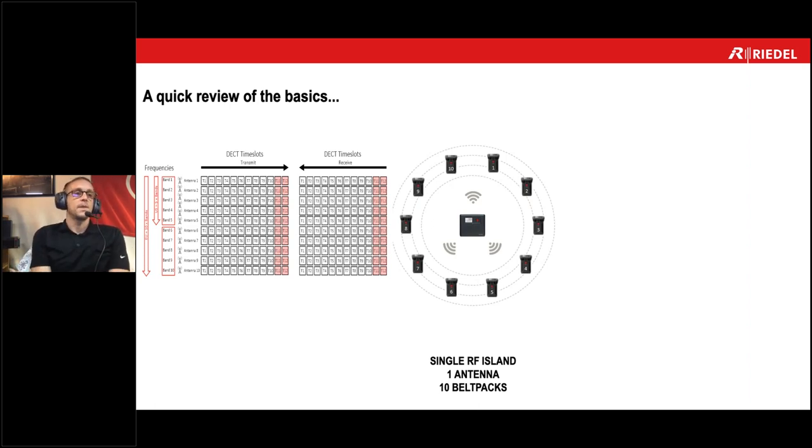So bear with me. As you can see on the left, DECT bands here in the U.S., that's the first five. Lucky enough, in Europe, they get an additional five bands going to 10. So they can crunch in 100 belt packs in a very small room, and that's good for them. But what do we do on this side of the pond? Well, without all of those bands, let's do some basic review.